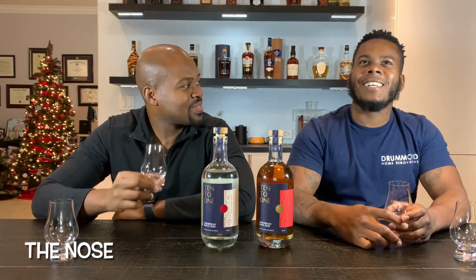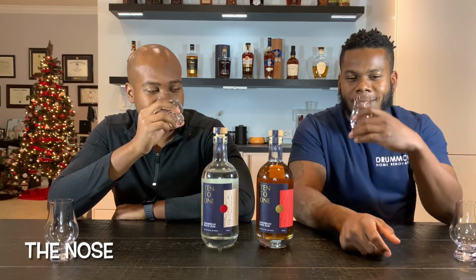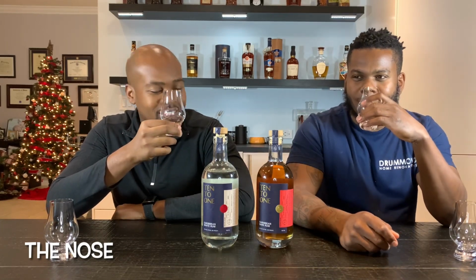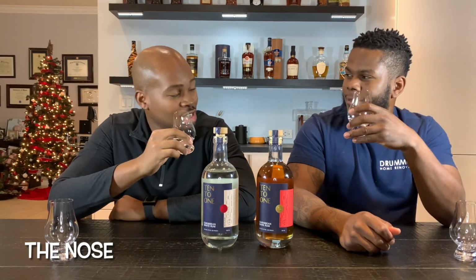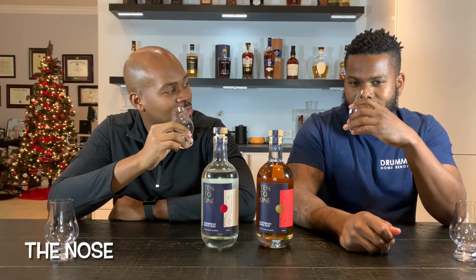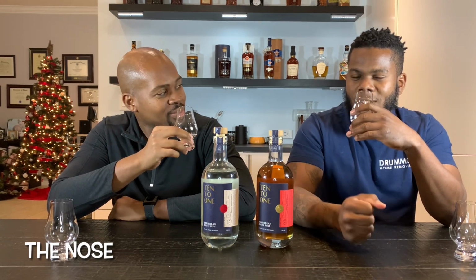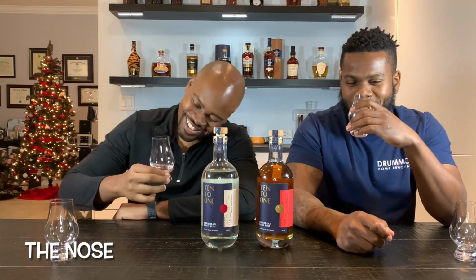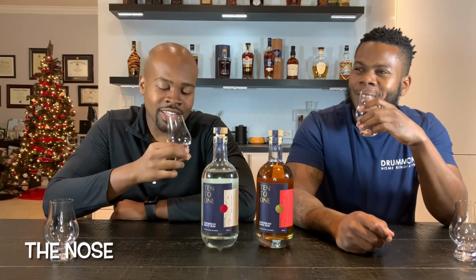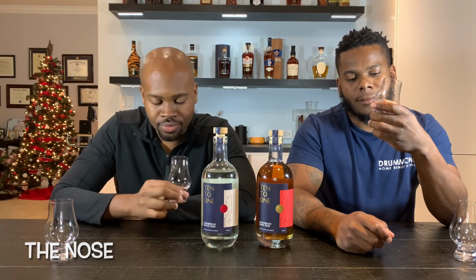What do you smell? Berries. I definitely smell some form of berry going on. Smelling this, it says that it has Dominican and Jamaican rum, but honestly, the Jamaican rum to me stands out a lot. Yeah. Smell the strong fermentation, it grabs you. As soon as you smell it, it's just like, come here, drink this. That sounds like a Jamaican. But yeah, it definitely smells like a typical Jamaican pot still type of rum.